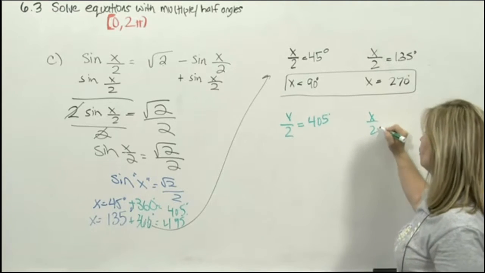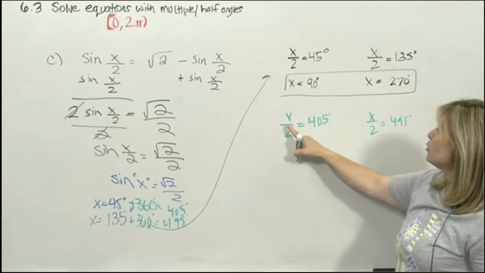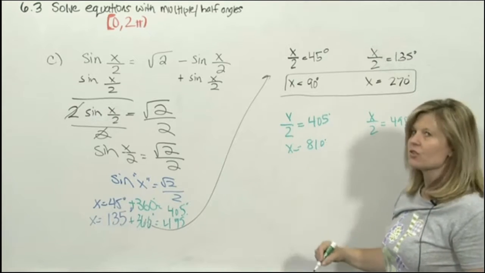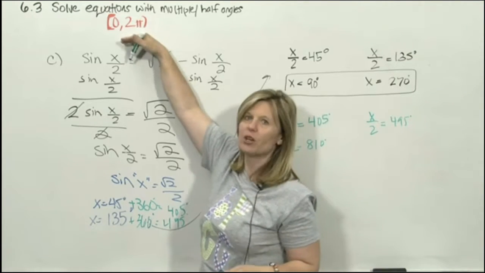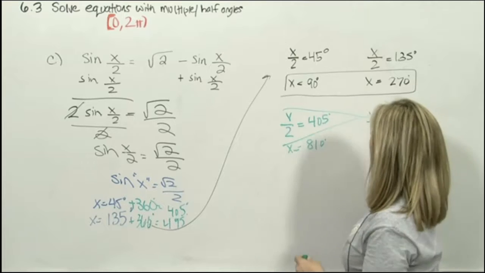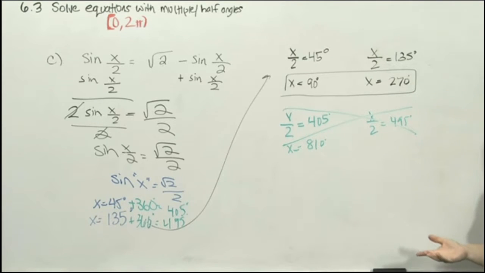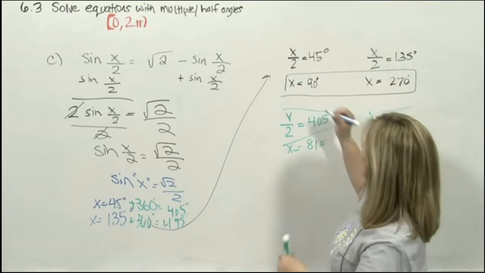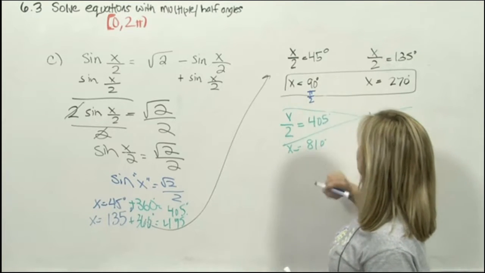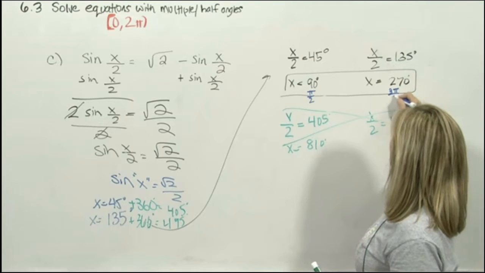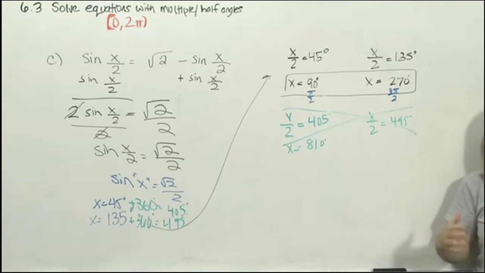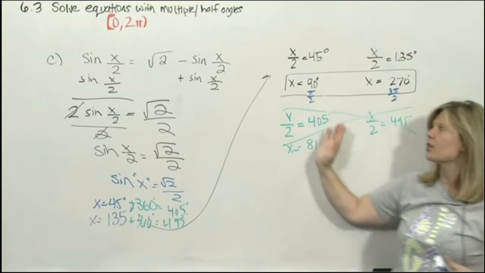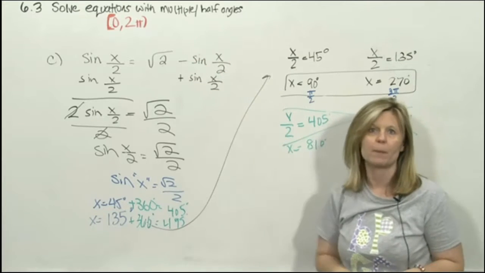What happens if I go back here and set those coterminal angles equal to my angle, which was x over 2? When you solve for x here, you're going to get x is 810 degrees. Well, that's too big because it doesn't fit your restriction. So we don't need to go any further and find any more answers. Make sense? So all we have to do is give these in radians, which we know 90 degrees is pi over 2, and 270 degrees is 3 pi over 2. So we didn't need another set of answers for the half angle, because if we made coterminal angles, it was too much. It went over your restriction.